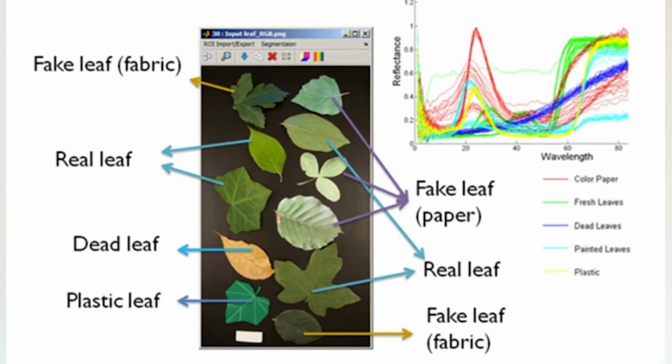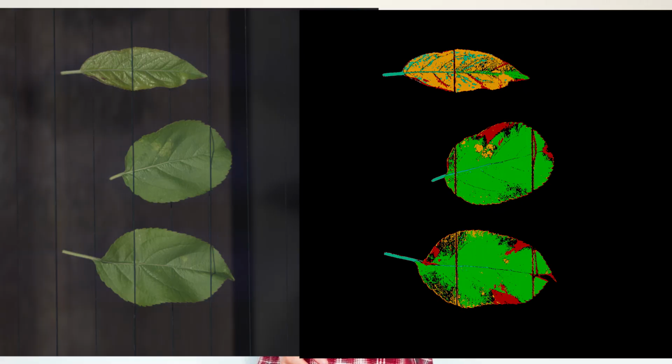Using hyperspectral imaging, you can, for example, differentiate between a normal leaf and a perfect replica made from paper, and all you need is a mere photo. Or you can recognize what parts of a leaf have pathogens on them and tell the pathogens apart. And they don't even have to be visible to the naked eye yet. So these are some pictures that I already took within the project.